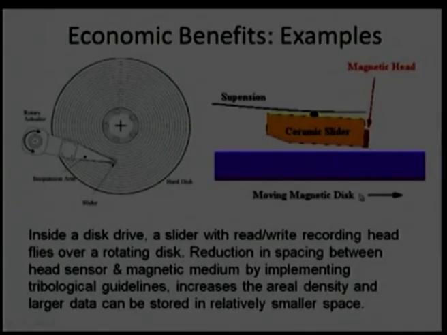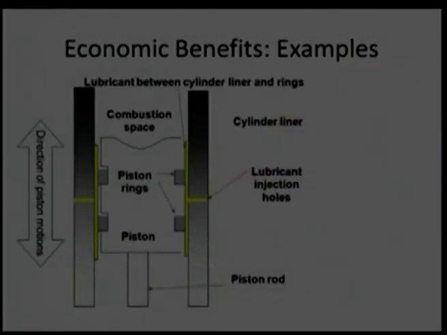Now, we are talking about this height of roughly 25 nanometer. 25 nanometer is a very low value. Our ordinary hair thickness is roughly 60 to 70 micron, and what we are talking about is 1000 times lesser than that. That means, if I do a parallel cutting of our hair, I can divide one hair into 1000 or more pieces. We are talking about that distance, and that is achievable because of tribology.